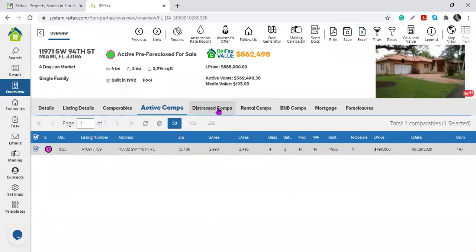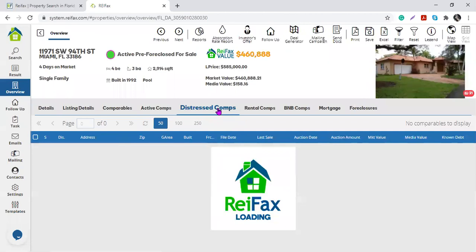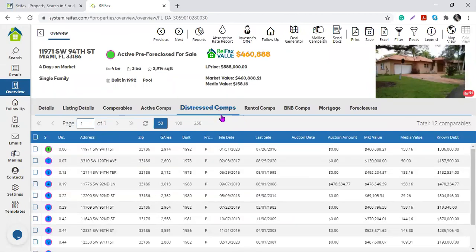Excellent. Now, the distress comes right here. You cannot do exactly the same that you did in these two because you don't have a calculated value. Remember, if a property is in distress, it means the property has some kind of debts, either a distress situation like foreclosure or pre-foreclosure, or it was already at auction or is going to be at auction.